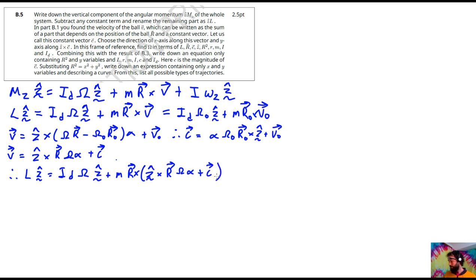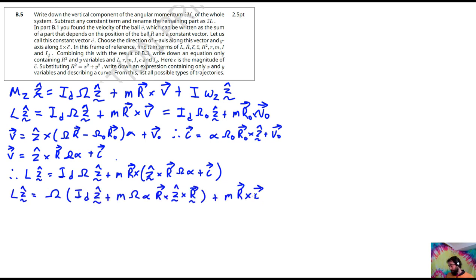Now, what I'm going to do is factor out all of the terms that have capital omega in them. Now what I'd like to do is solve for omega. That's the whole point of this question, and I'd like to make it so I'm not dealing with a vector anymore, just scalars. So I'm going to take the dot product of all these terms with Z, and then use the triple product rule for my R cross Z cross R, which is going to give me a factor of R squared in the Z direction. Just to clarify, R squared is R dot R in this case.